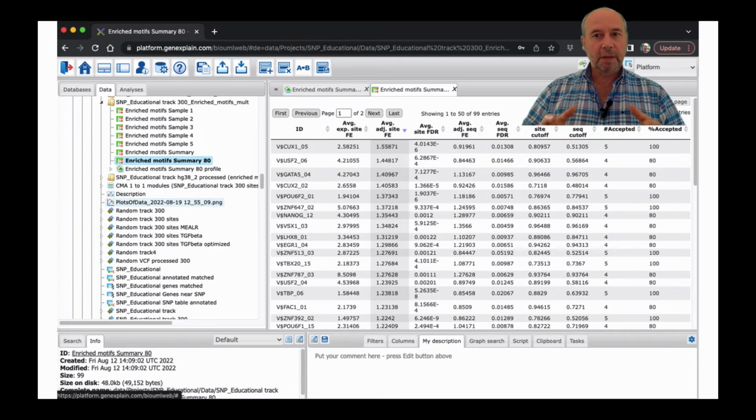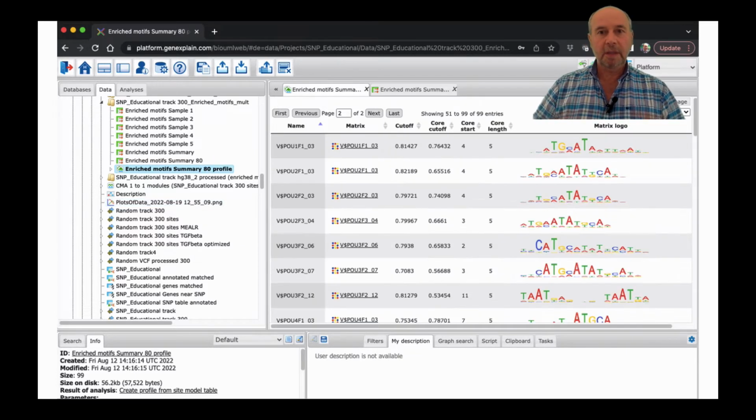And then when we analyzed those SNPs, as I explained in my lecture, basically we took the regions around the SNPs, a pretty short region, 300 nucleotides around the SNP, and we were searching for enrichment of potential transcription factor binding sites. And here you see the results. So basically we found which motifs, which positional weight matrices from TRANSFAC, were enriched in those regions around the SNPs, in those 300 nucleotides around the SNPs. And here you see this list of the matrices, and here you see the motifs themselves from the TRANSFAC library.